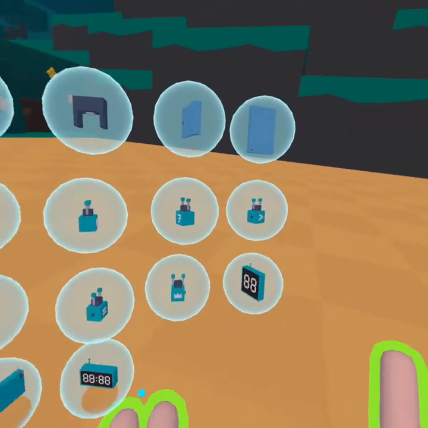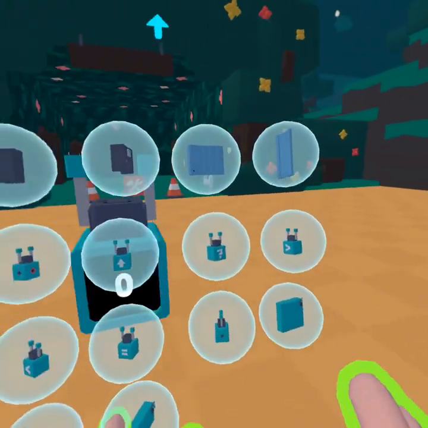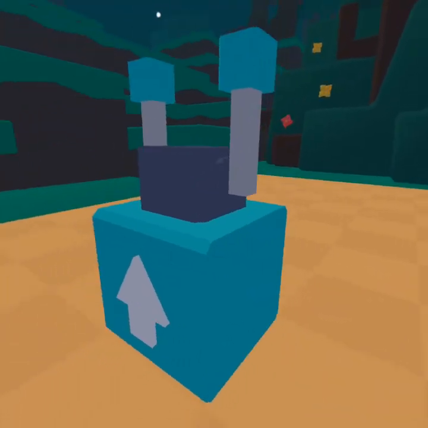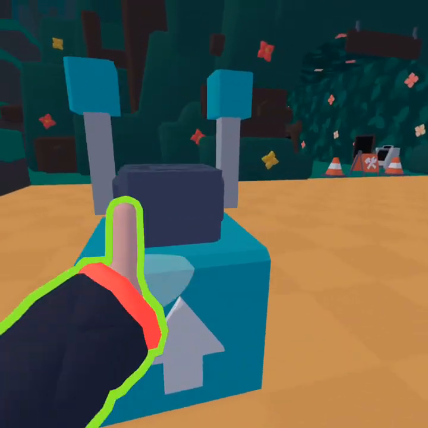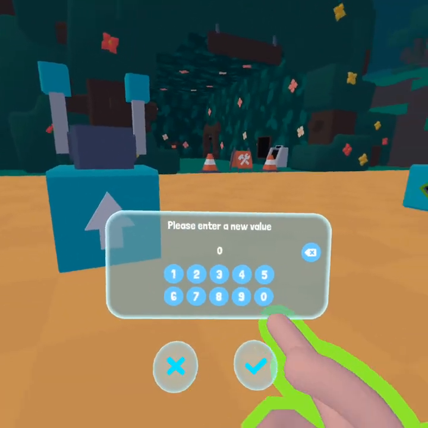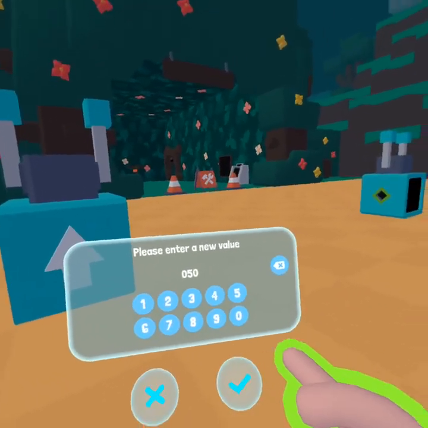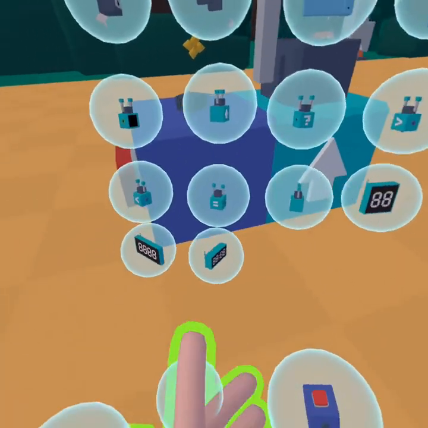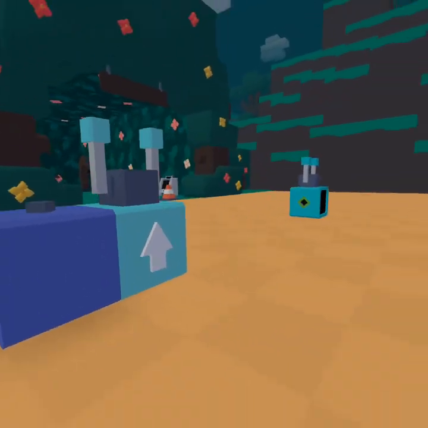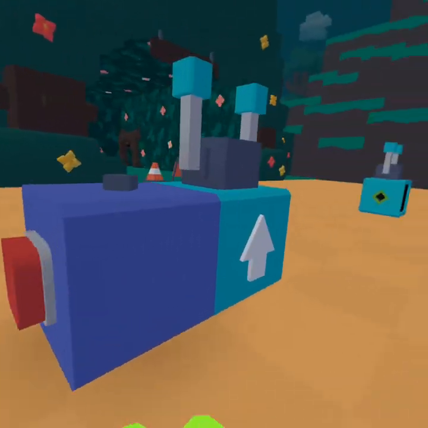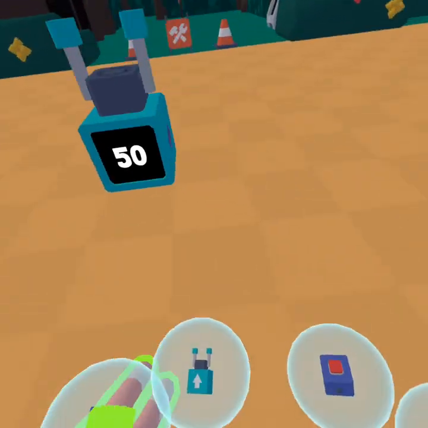But first, before I show you that, I want to show you something else really important that I think you need to know. This is called a variable setter. It sets a variable. So let's just say I want to set it to, oh, well, 50. Okay, now I take a button, smash it there, and then press the button. And what do you know, now it's 50, okay? Isn't that so cool? No, it's not, but we're getting there.